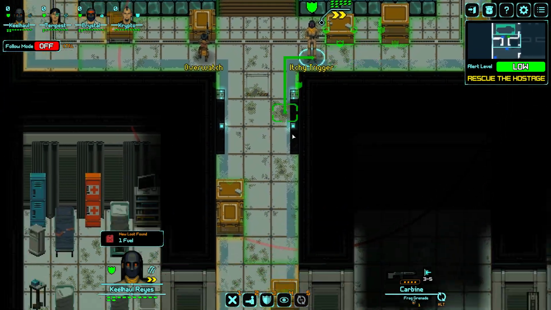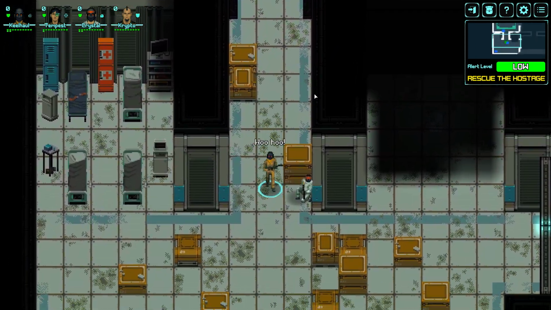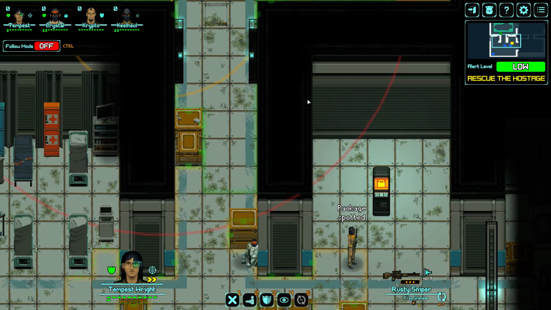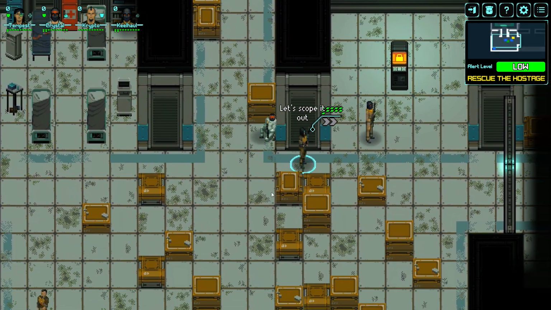Doesn't seem like the interface is here, or the terminal. So I guess we're just gonna set up for next. Oh, never mind, there it is. Great. Okay, so I'm gonna try to unlock that and then get through the next door.